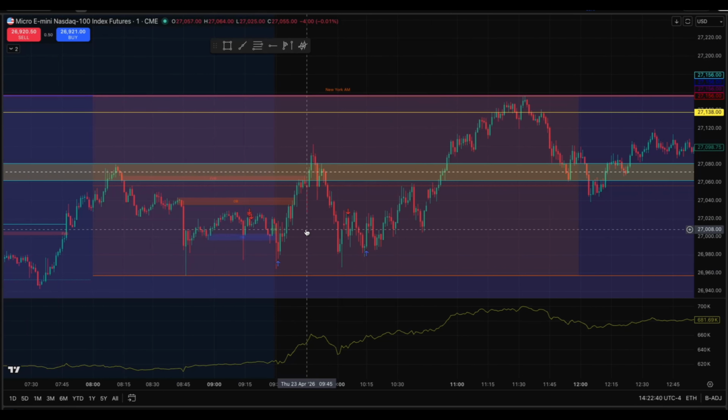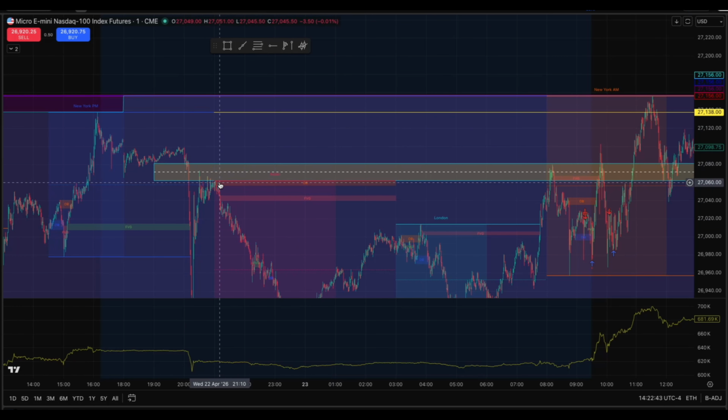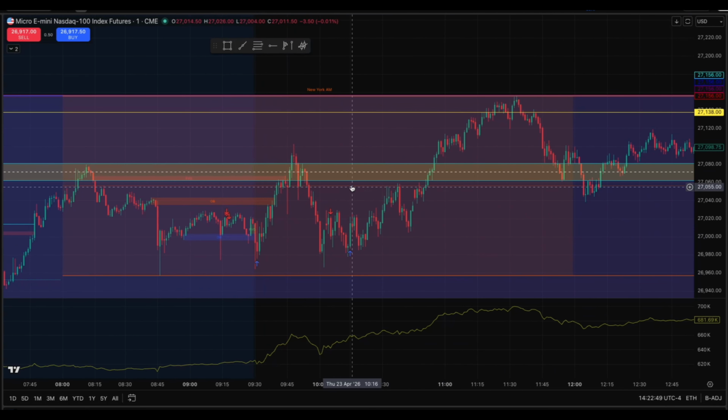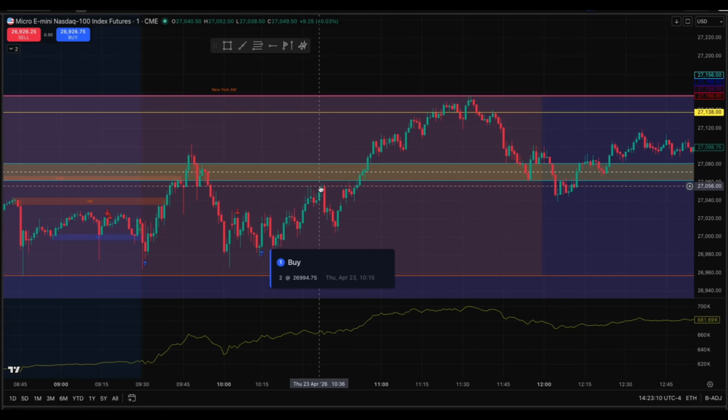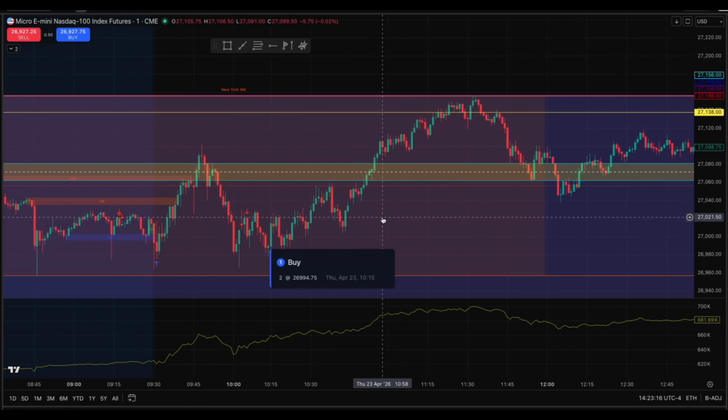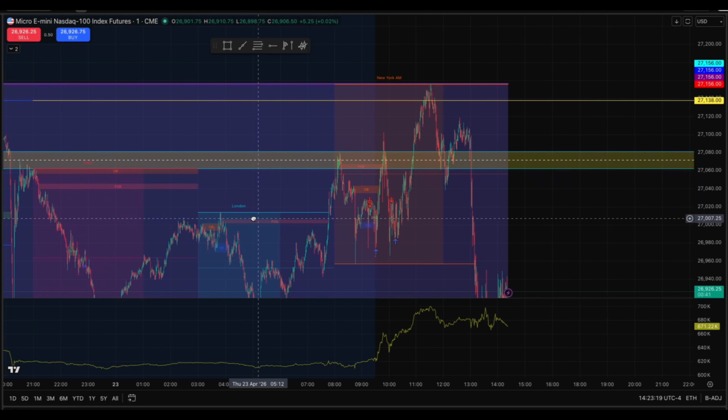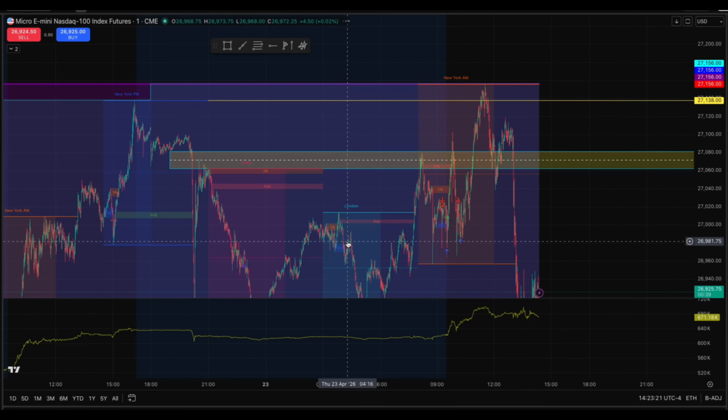This second entry over here came from the sweep of intraday daily highs. So I tried it out, change state of delivery again, market structure shift right over here, and we entered on the fair value gap. And once again, I noticed we were in the wrong trade, so I quickly exited, and I'm up 90 on the day. We didn't take any losses, but we didn't take any wins like we should have. That's alright though. Small wins over any type of loss.